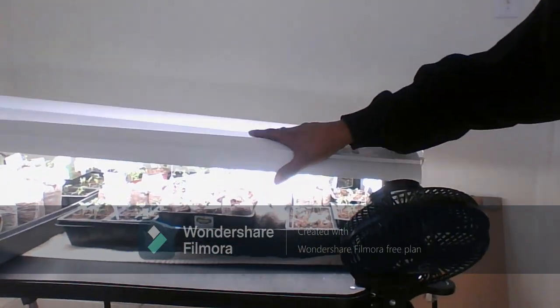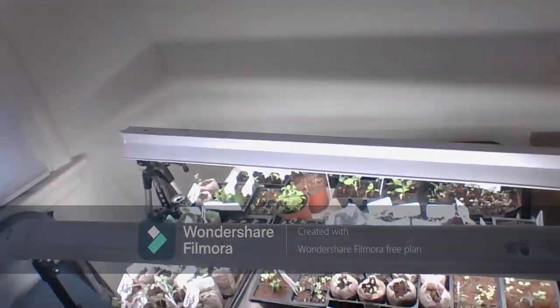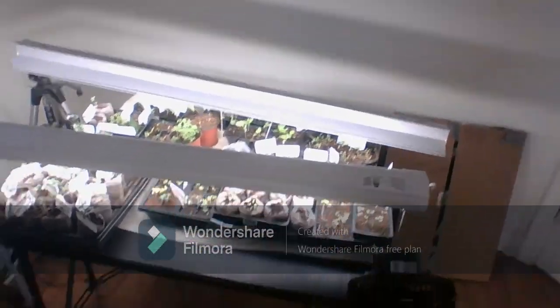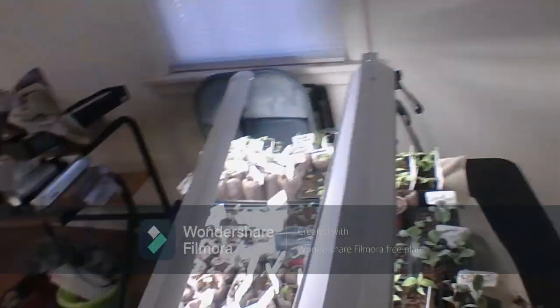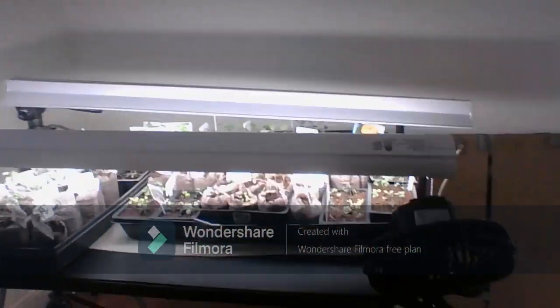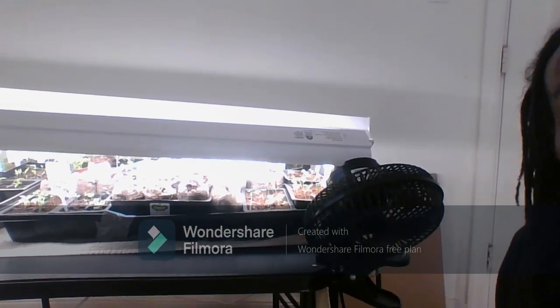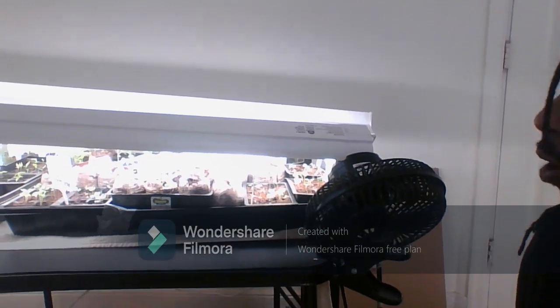Like I said, I ain't got no money, y'all, so I rig up my stuff. And I just got two tripod stands, and they're holding my lights. Okay? So, yeah, you guys, I hope I helped you out a little bit on how to use your grow lights, and I hope you're going to keep growing. And if you don't have a grow light, please, please, please try to invest in one. If that's the only thing you have to spend on, get your grow light, you guys.